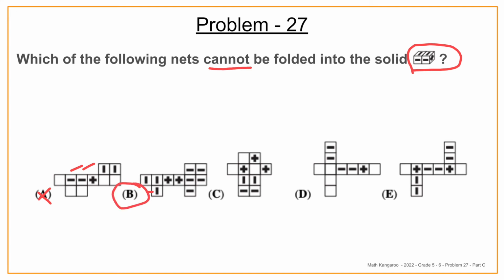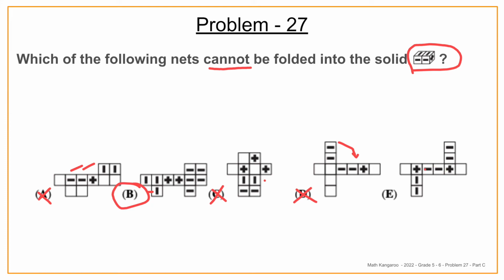Let's try option C. So we have 2 verticals, 2 horizontal, that comes on the side. Yes, this is possible. This is not our answer. We have 2 horizontal, vertical comes on top because it moves like this. It comes on here and that forms this solid. So this is not our answer.